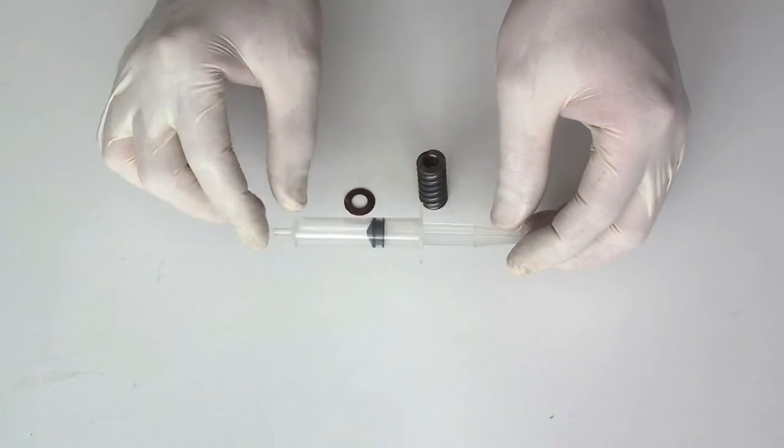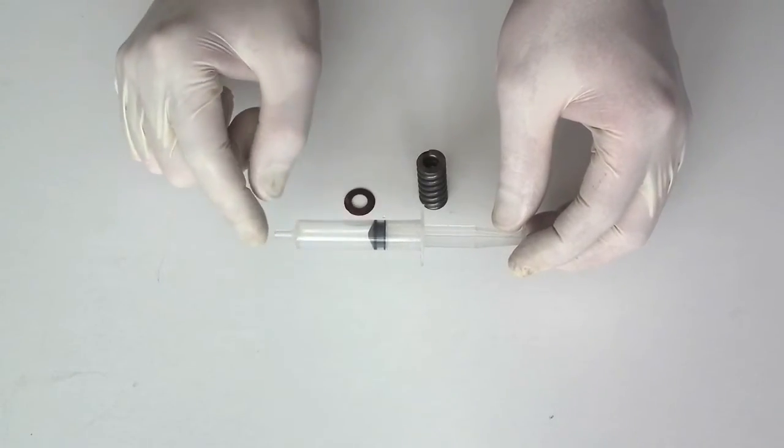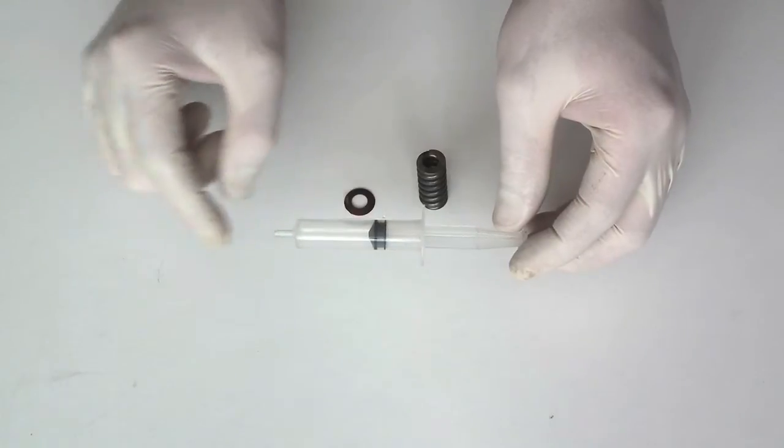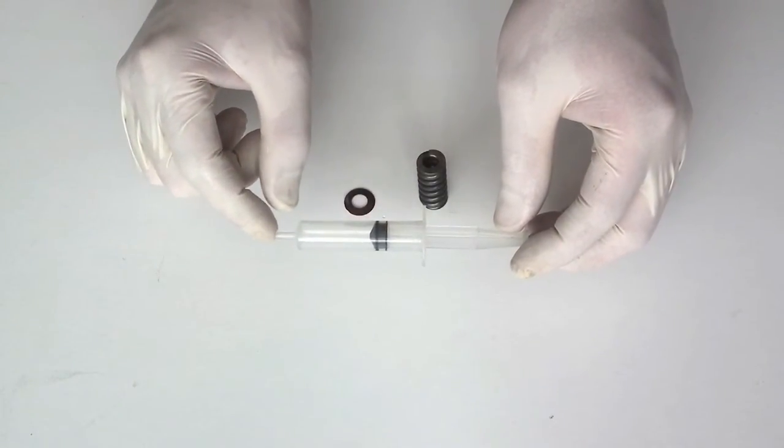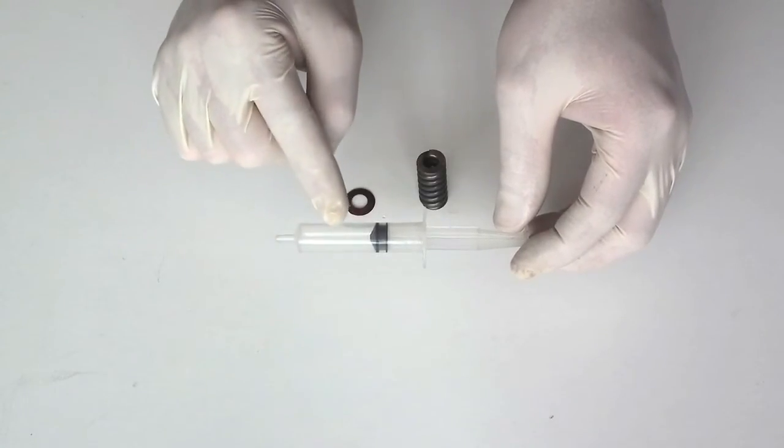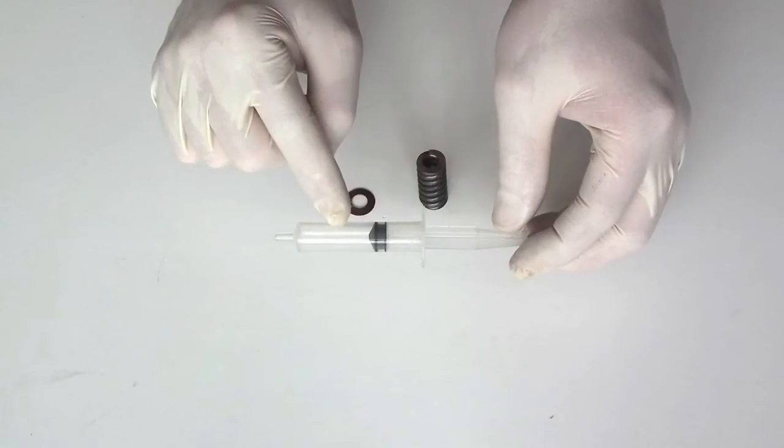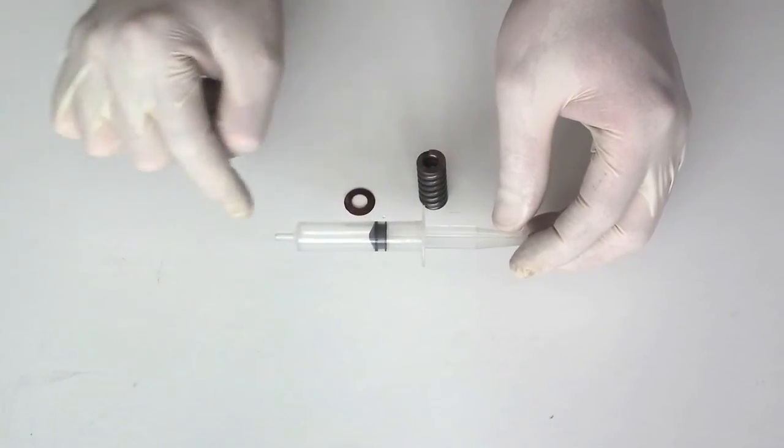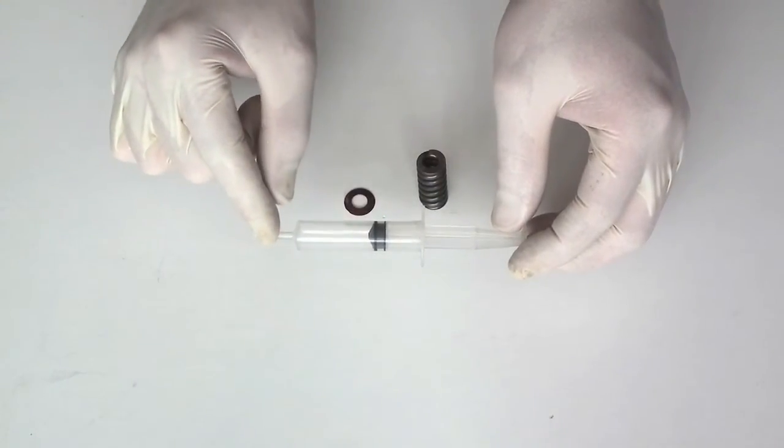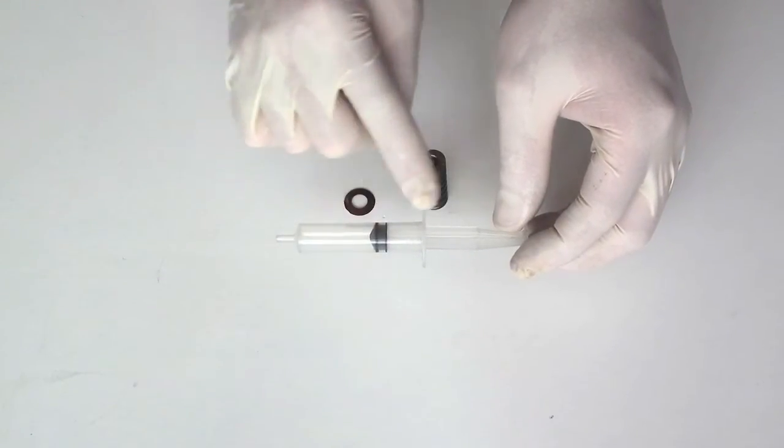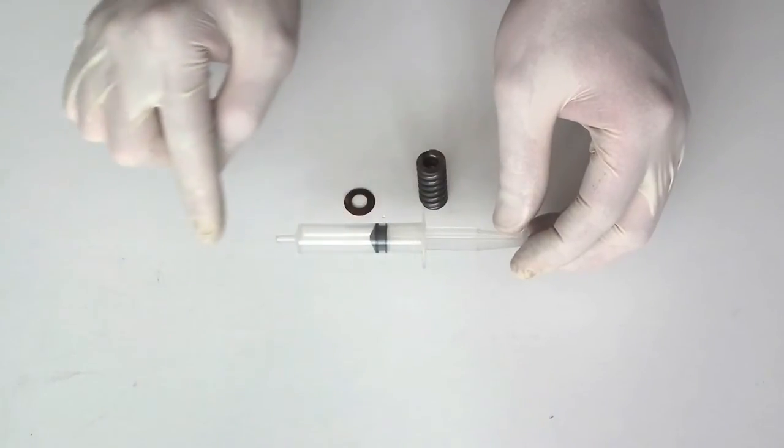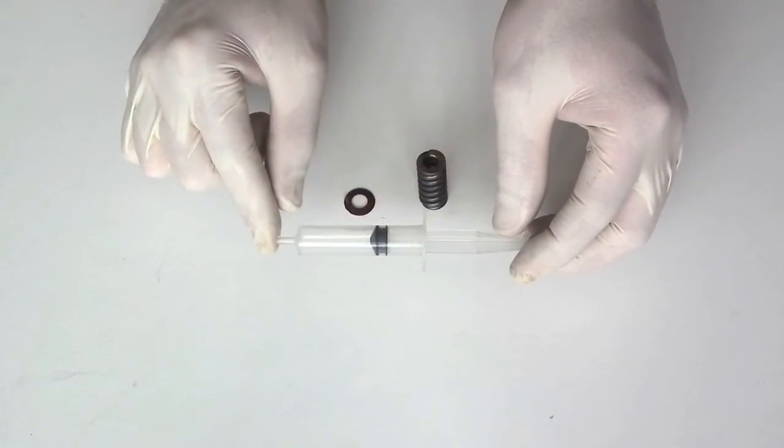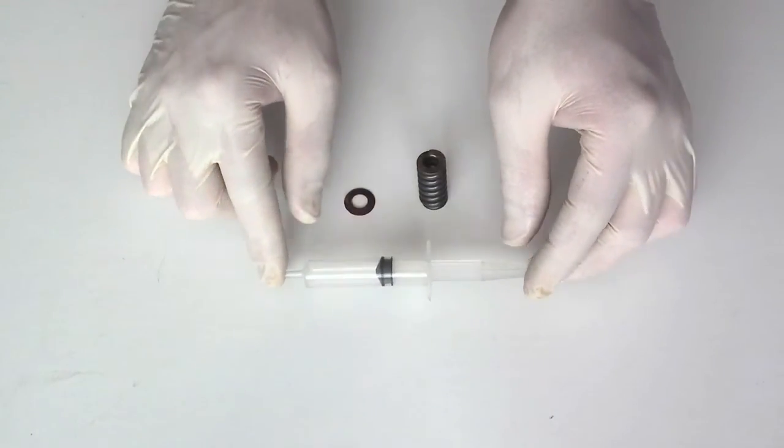If the gun hasn't got a pressure gauge on it, because they're generally older guns, fire it down so it's quite low. And then when you refill the gun, if you know that the chamber's got 100 bar in it, just refill so that your main air reservoir is also at 100 bar. Then that'll give you three pressures exactly the same, and the chance of the gas leaking from one to the other in either direction is a lot slimmer.